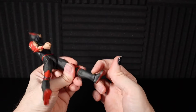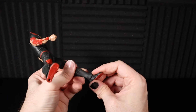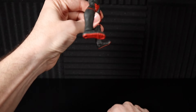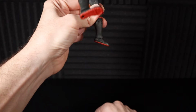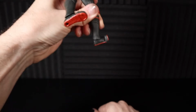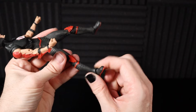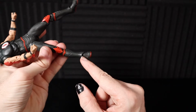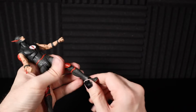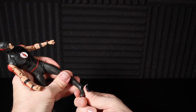Now this one, this boot piece or the bottom of the leg does interfere with the up and down of the foot. So if we look at it kind of straight on, doesn't travel up very far, doesn't travel down or back very far as one could. But we do have good old toe articulation, and it's the same thing on both sides. It has this little odd boot bottom thing going on there that ends up being a blocker, and it kind of does also interfere with the ankle breaker, right?